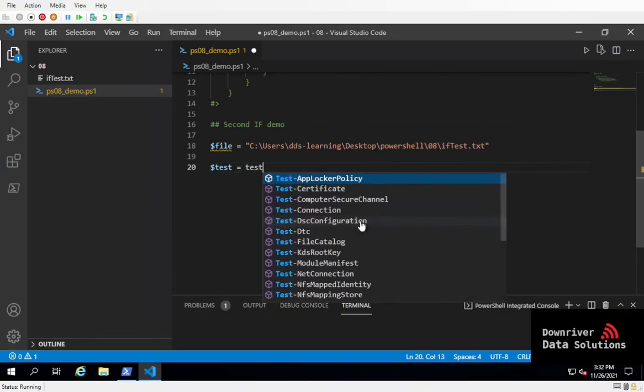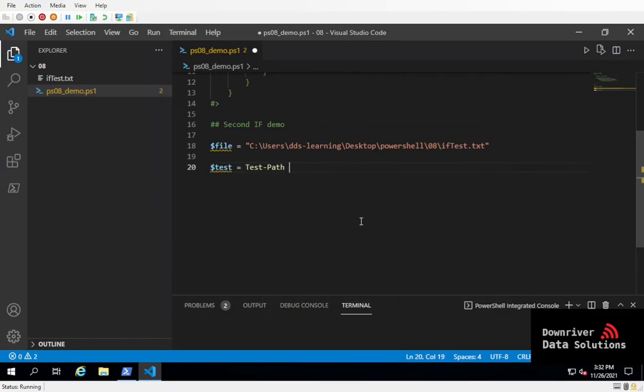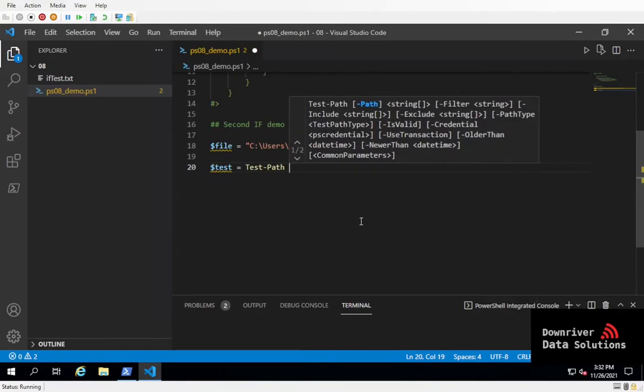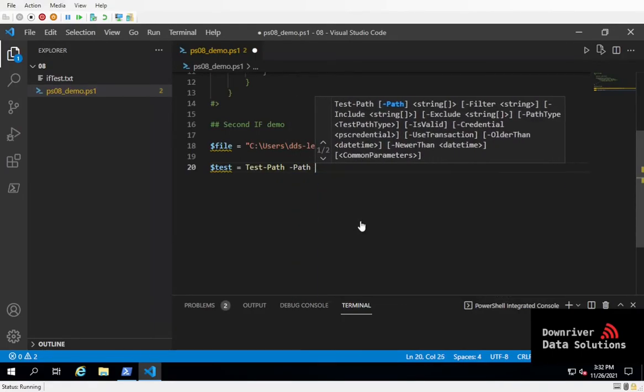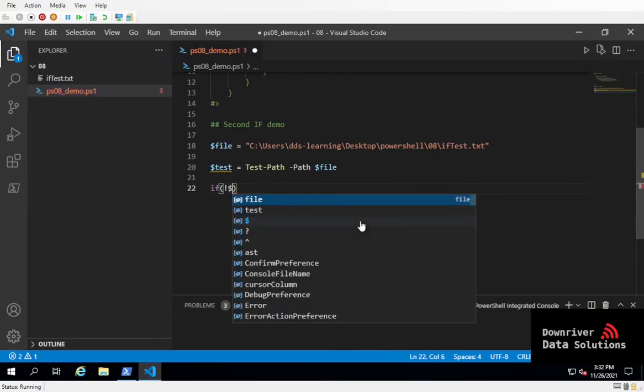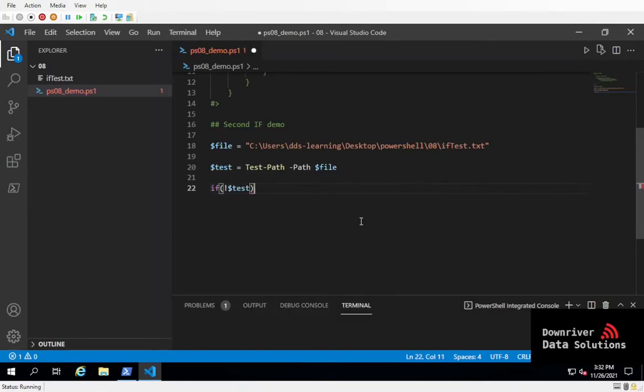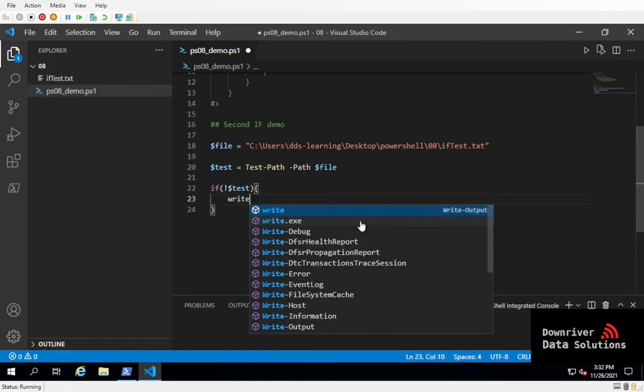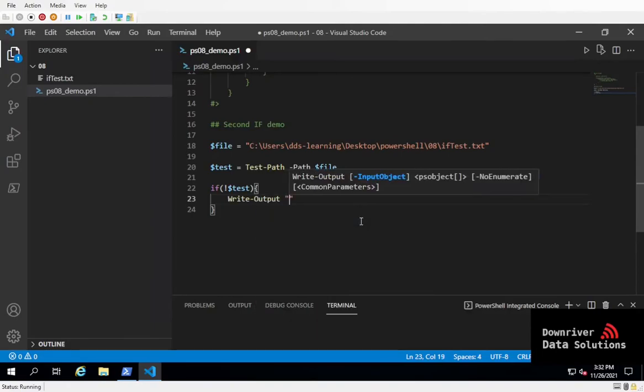We'll go ahead and run a test. Initially, I was failing some of my ifs for this demo, and that was because I wasn't actually storing the Test-Path in a variable, so it was never actually passing the result that comes through. The result of Test-Path is true or false, so we can use the exclamation point to say that if the test ends up being false is basically what it'll say. If test is not true, then we'll do something. We'll say file was not found inside of this directory. We'll just skip that part because it's kind of redundant.